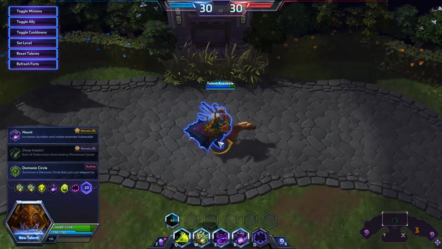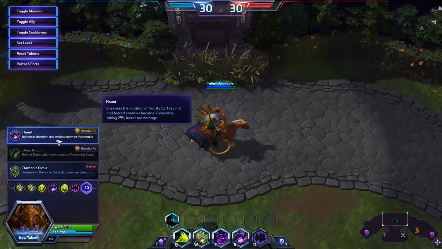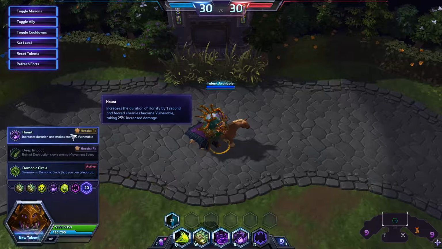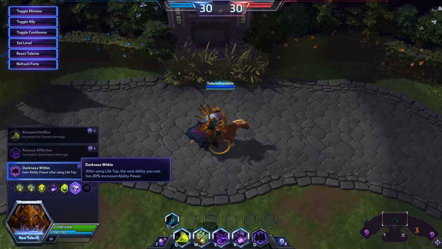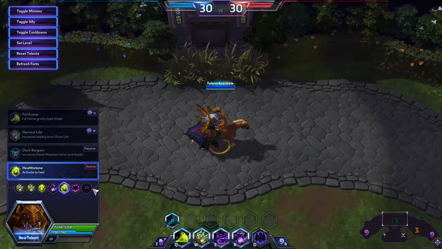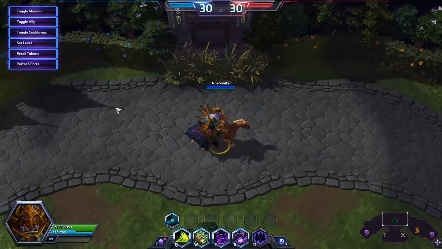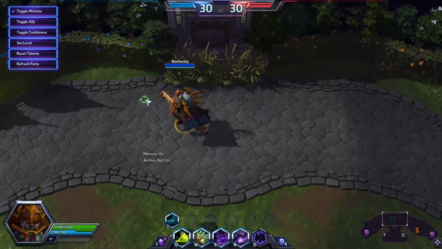Anyway, continuing on at level 20. Haunt. Increases the duration of Horrify by 1 second, and feared enemies become vulnerable, taking 25% more damage. Or Demonic Circle. Summons a demonic circle that you can teleport to. I'm going to take Haunt because the vulnerability makes it great, and I'm kind of demonstrating a good build here. A good build. Yeah, that makes me sound so cynical. This is kind of closer to a build that I've been playing around with. So, just kind of demonstrate this one.